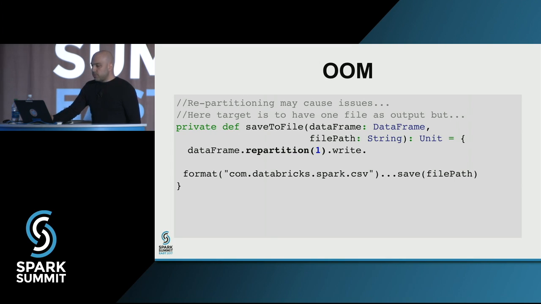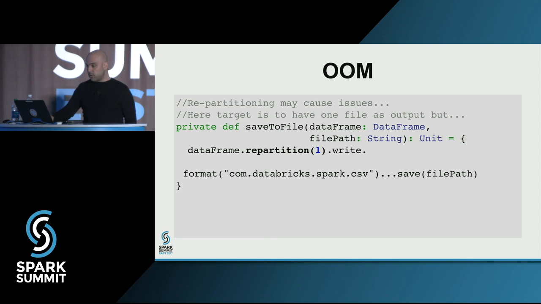Another customer also wanted to do something extreme with their output. They had some data, they did some transformations, some processing, and they wanted to come up with one file at the end. This is a case where it's justified by the business, but on the Spark side, it was a bit hard to get this done, because you had to repartition all data into one partition, and that caused memory problems. So sometimes you have to find a compromise here.